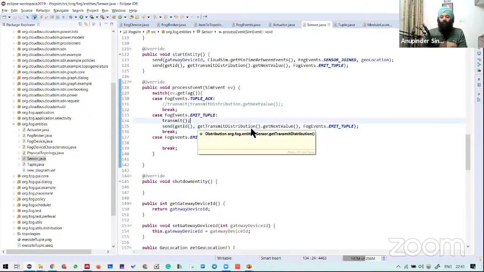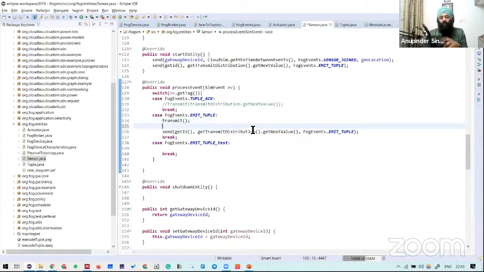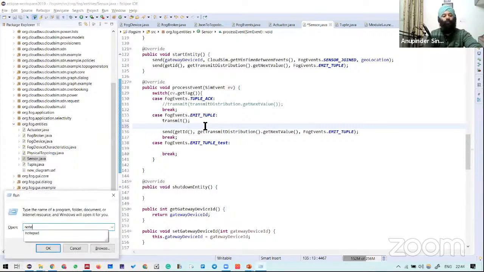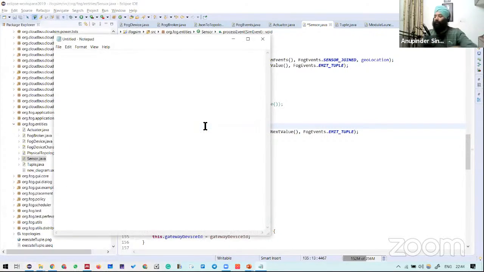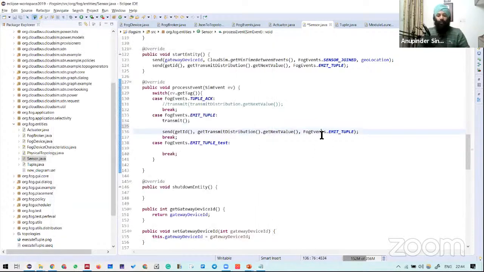So the data set which you wanted to include, you can simply do the working over these particular set of lines. The very first thing is you have to create a text file which is going to give you, on each individual line, the details. Let me show you. Because each tuple is going to have its, what do you call, the length, right?